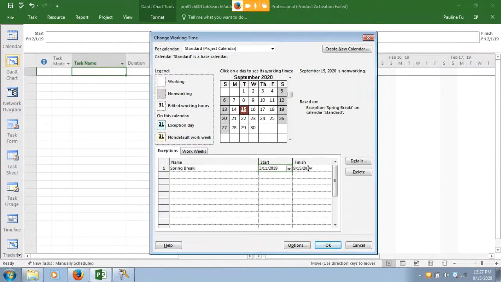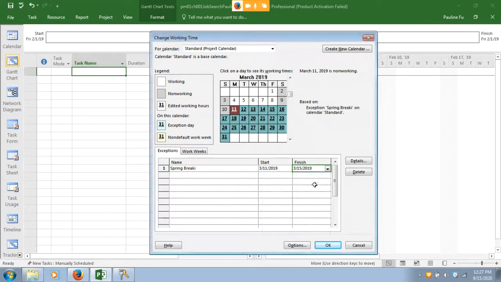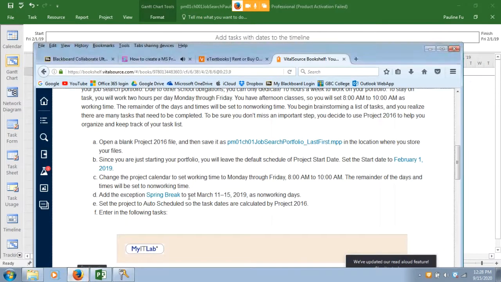March 11, 2019, and finish March 15, 2019. March 15, 2019. Okay. So that is your spring break. And then click the OK button. Okay. So I completed step D.